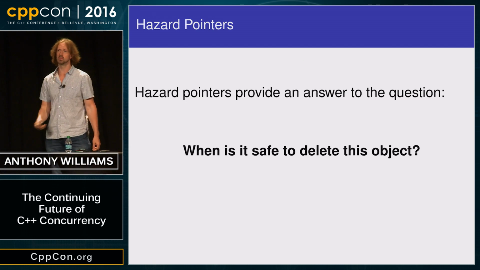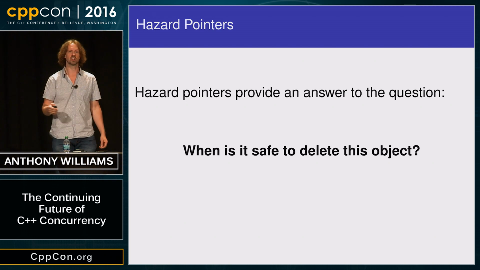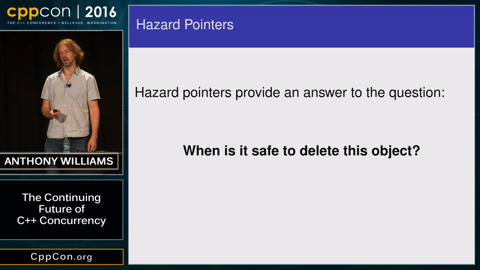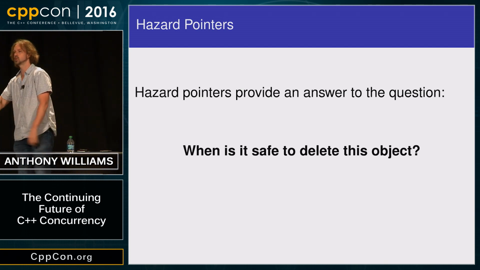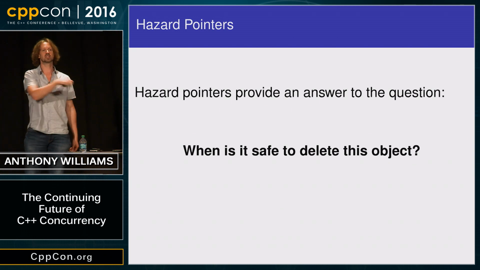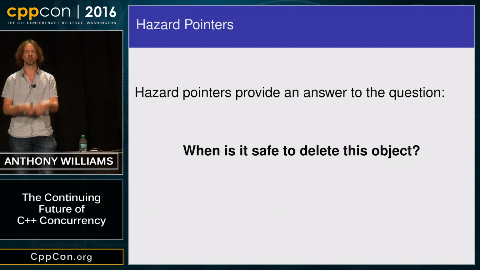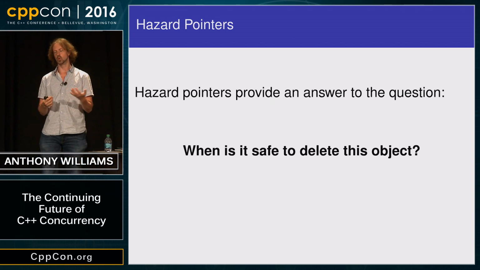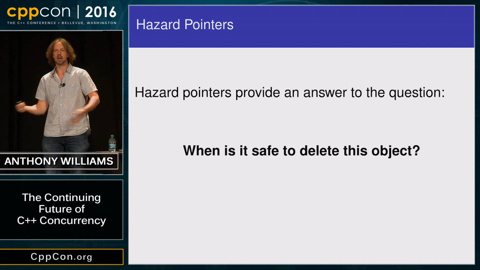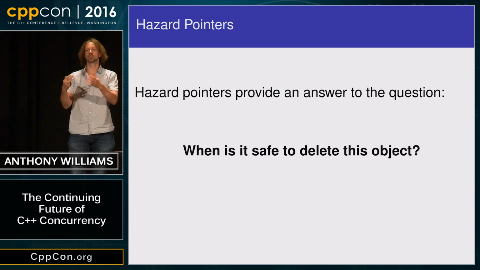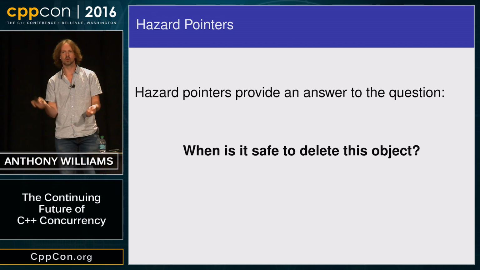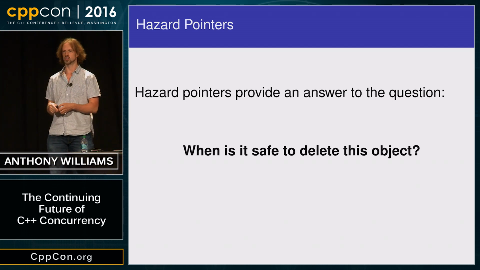Another thing that's coming up, and I really, really hope is actually going to make it into the next TS, is hazard pointers. And they fundamentally help us provide an answer to the question, when is it safe to delete this object? If you've got a data structure which is accessed from multiple threads, and you've got a map or a list or something, and you've got some node that you want to delete, some part of the data structure that you want to remove, then if you're running things in a lock-free fashion, how do you know that somebody else isn't accessing it? So it's safe to delete.